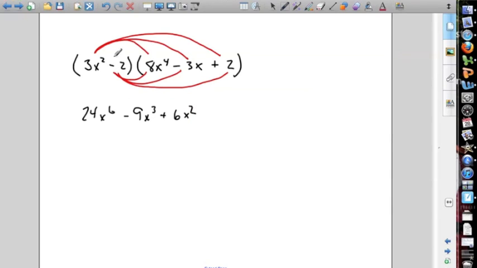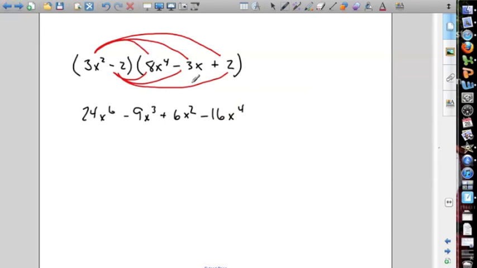Now I'm taking negative 2. Notice it is negative 2. I always got to look slightly to the left. So I have negative 2 times 8. That's negative 16. Remember, negative goes with subtraction and positive goes with addition there. So since it's negative 16, I'm going to go minus 16 and then x to the fourth.